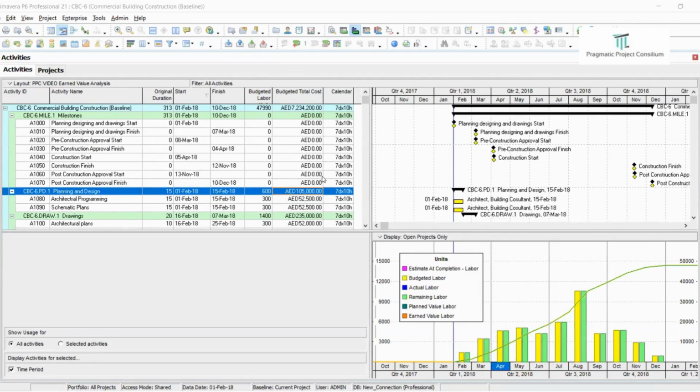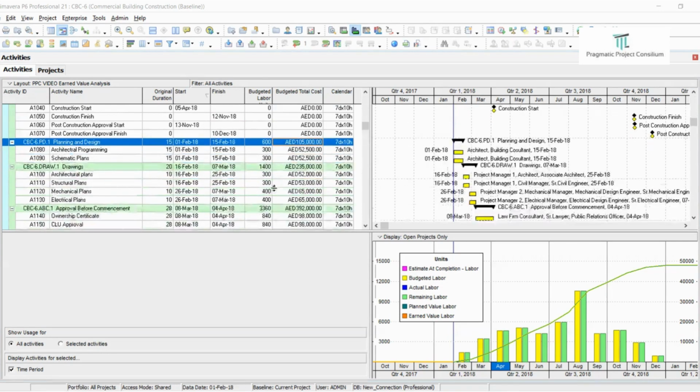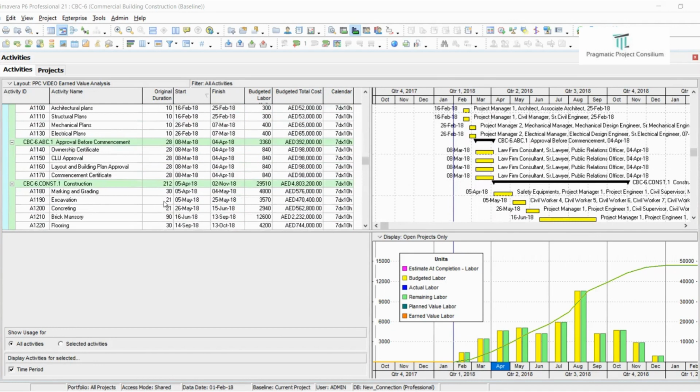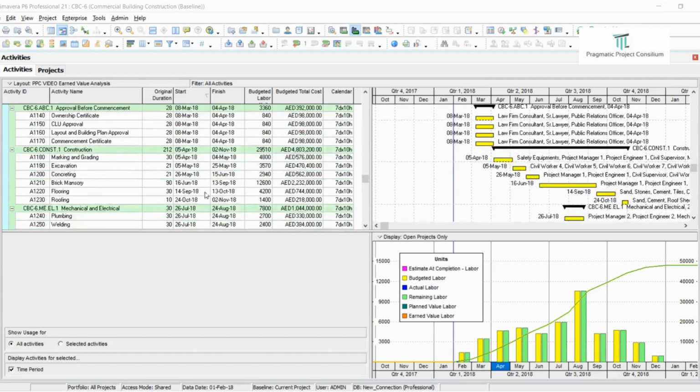In fact, all the groundwork, the base work, has been done in Excel. Once that is done, we have to distribute to the respective activities, and then incorporate the values into the Primavera program, with all the WBS levels and the calculation we have gone through. Again the approval before commencement is 392K, and the construction with 212 days of distribution starts from the 5th April 2018 to 2nd November, which is almost April, May, June, July, August, September, October, November. Almost 8 months have been distributed, and according to the plan, the complete distribution has taken place month-wise. This will be automatically calculated by the Primavera software.